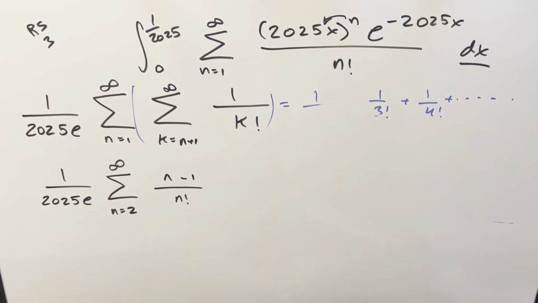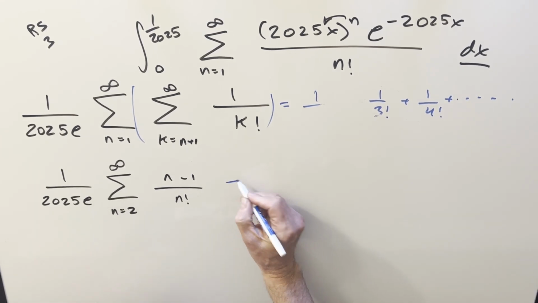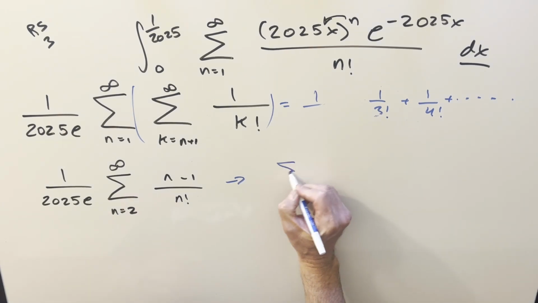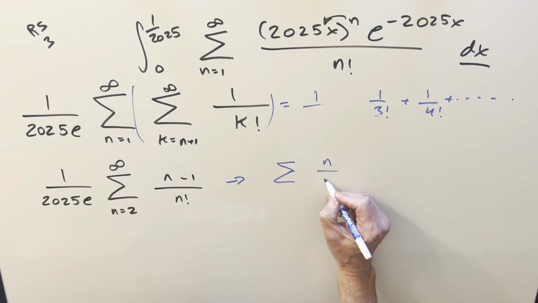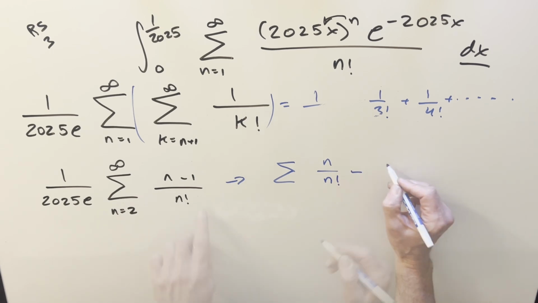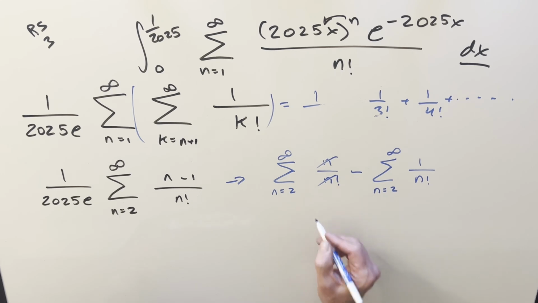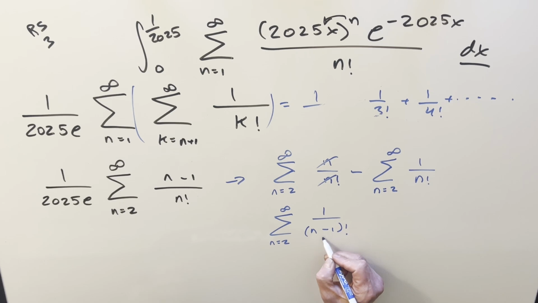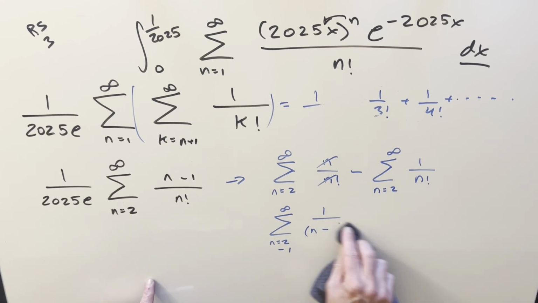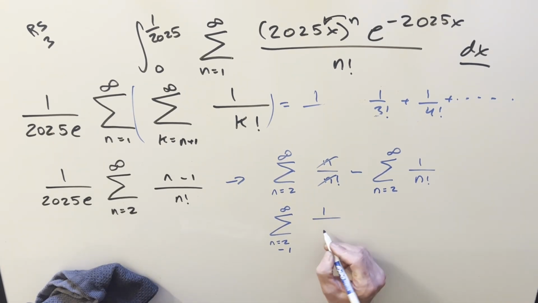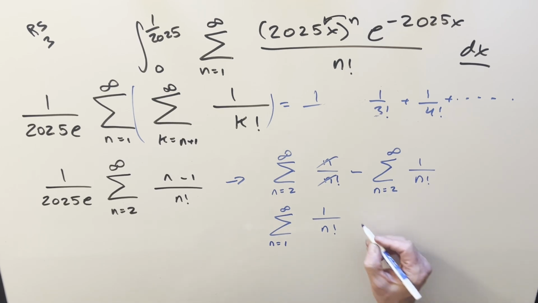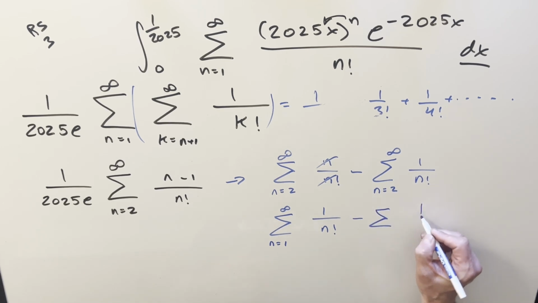This thing's going to be really easy to simplify. Let's just worry about the sum and not the constant for now. I can break this up into two sums. The first one's going to be n over n factorial, and the second one's going to be minus 1 over n factorial. On the first one, if I cancel n with n, this thing becomes 1 over n minus 1 factorial. But then here I can just do an index change. I want to get it to look more like this. I can add 1 here and subtract 1 here, so that way this here just becomes an n factorial. And then I can bring down this and it's almost the same thing.